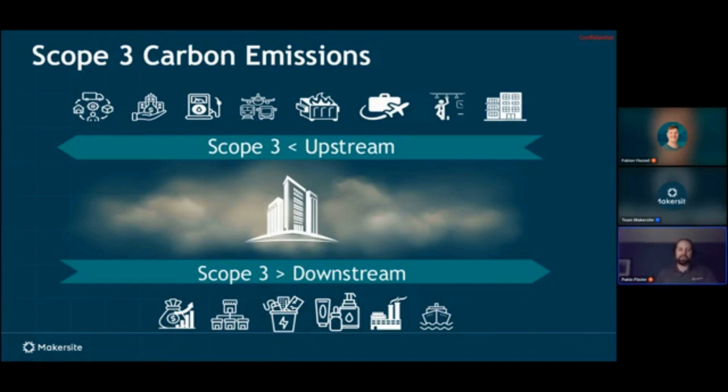Scope 3 has been described as the catch-all for everything that goes beyond scope 1 and 2, and it comes with some unique complexities. So while scope 1 and 2 attribute emissions neatly to an entity and to a period of time, scope 3 often does include double counting, and that's actually by design. Additionally, these emissions don't necessarily always occur within the reporting year in question. So let's take a closer look at what makes scope 3 so complex.